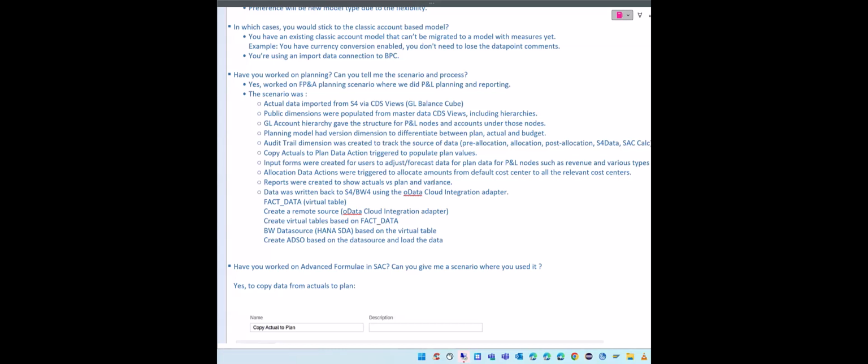OData.publish true is probably not required, because it is only required when you are using the CDS view via the OData framework. It is possible in both ways: through OData, or directly as a CDS view with the query true annotation. Both ways are possible, but OData publish is not mandatory for it to be visible in SAC. Analytics query true is mandatory.